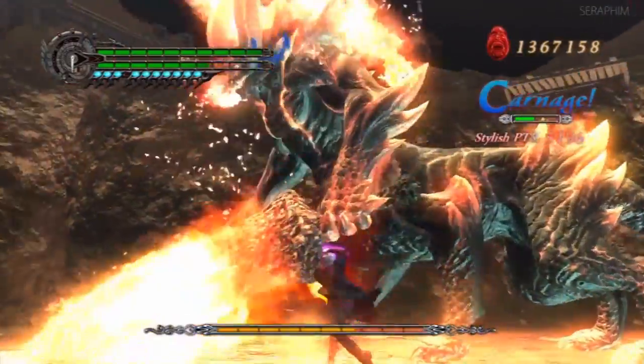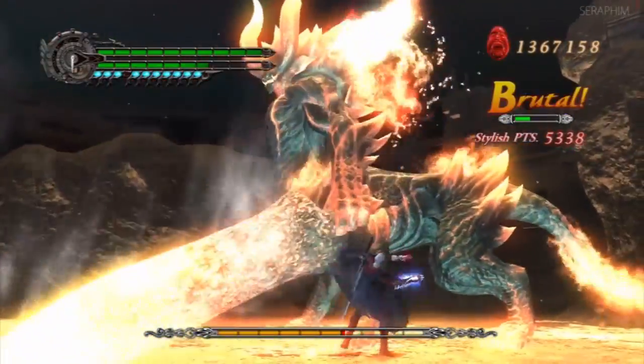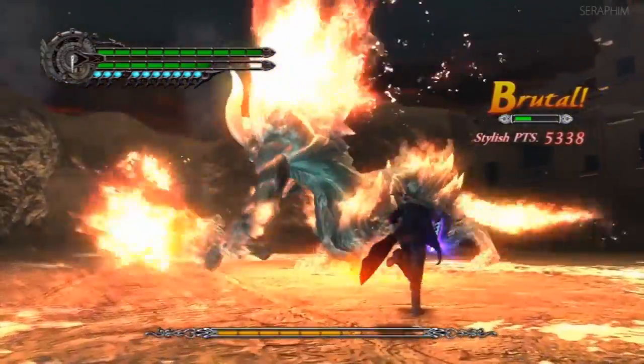It's very fast, it's why you should never stay on the left side, on his right, sorry. Because he's got an open hand and he just does that really big cigarette punch. There's his massive aura attack, jump out of the way or use your Devil Trigger to evade it.